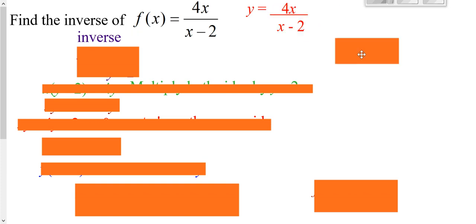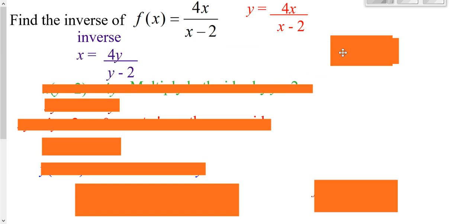So one more problem here to do to find your inverse. Remember, in finding inverses, we need to switch x and y. Remember, f of x is the same thing as y. So if we switch this to your x, these become both y, we would get this. Now we got to solve it for y. Right now you have y in the denominator and the numerator, but we don't like y in the bottom.